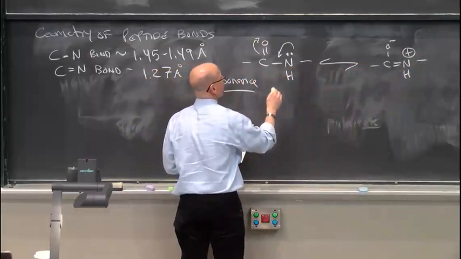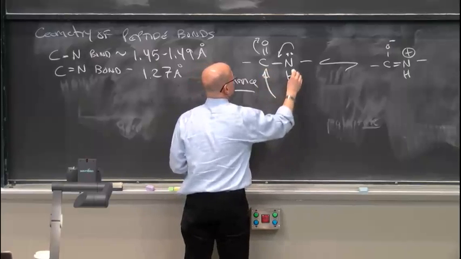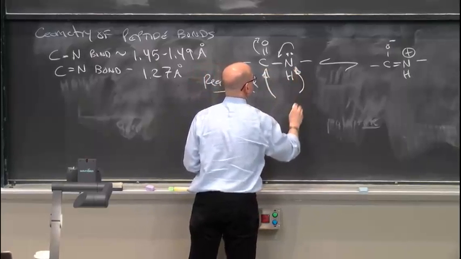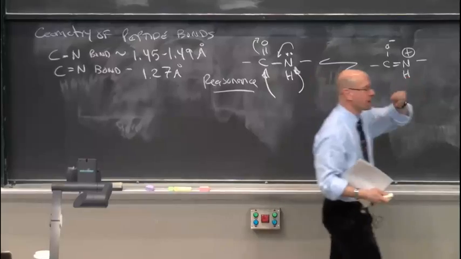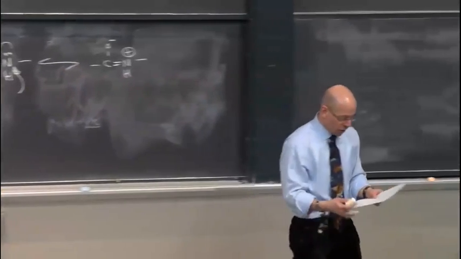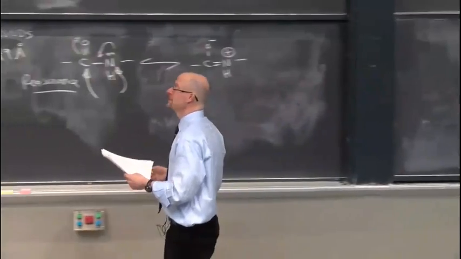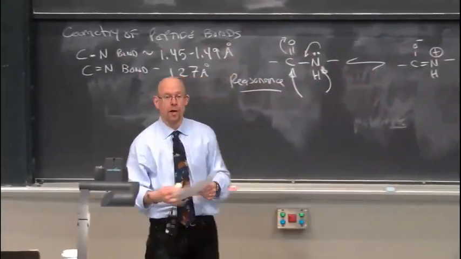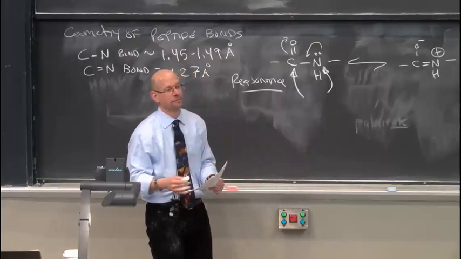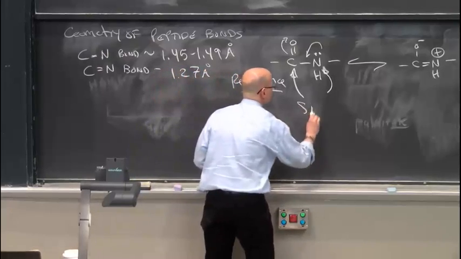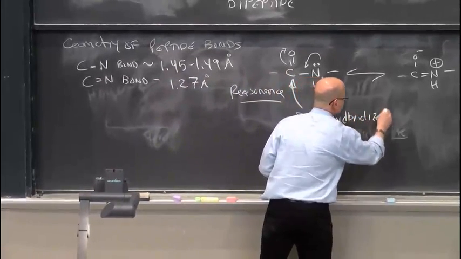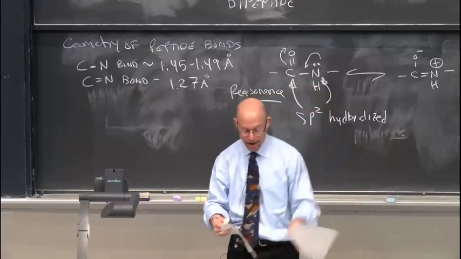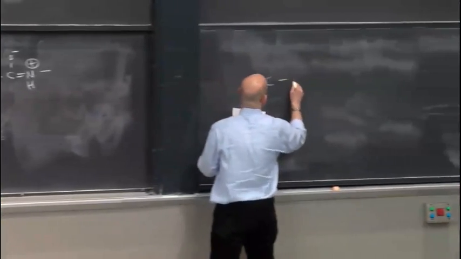Now, there are some important consequences of that, and they have to do with the hybridization state of the nitrogen and the carbon. In order for this resonance form to exist, this carbon and this nitrogen have to both have partial double bond character. So, in order for that to be the case, what's the orbital hybridization state of the carbon and the nitrogen? I heard it, sp2. These must be sp2 hybridized in order for that to occur. If they're sp2 hybridized, then that means I can draw something like this. I can draw carbon, nitrogen.